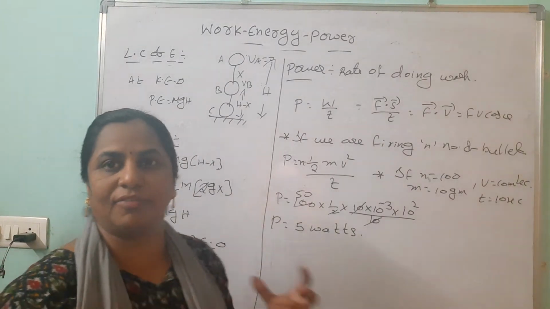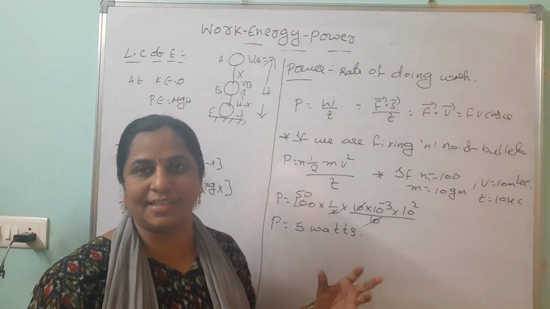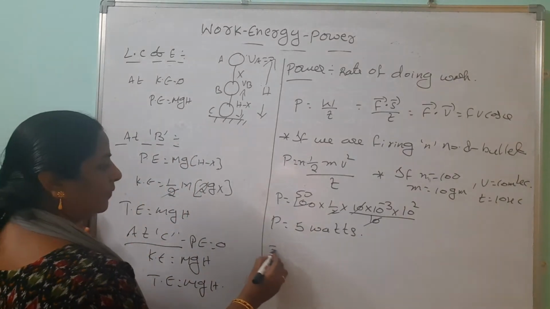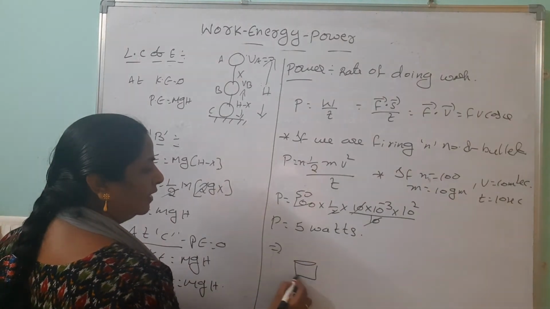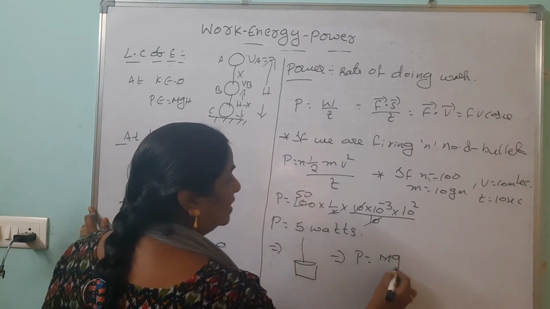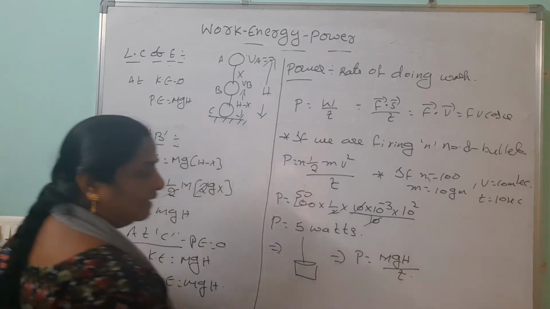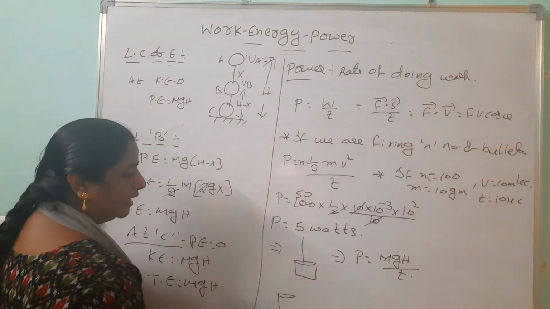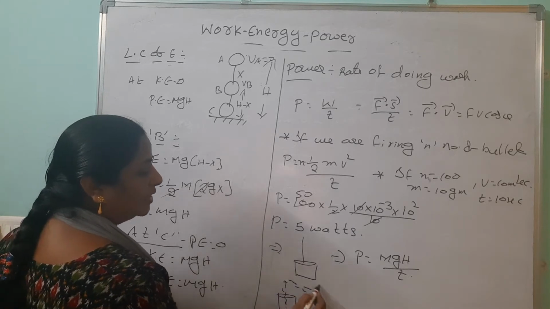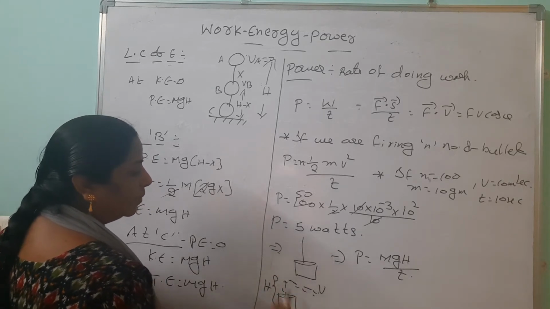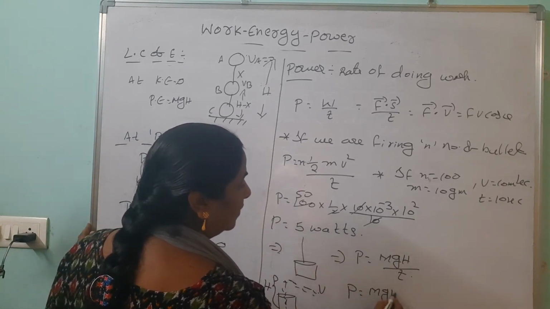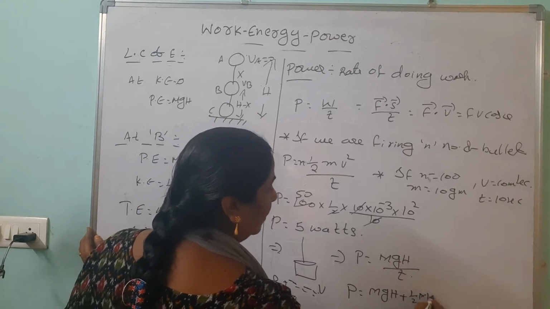So you are taking a gun, you are firing the bullets, which means that work is stored as kinetic energy, but we want to find the power, so we take work by time. Like that, this is one bucket of water you are lifting here. So how much power is there? Instead of work done, we take potential energy by time. Like that, you are taking some well. You are bringing the water and ejecting it with velocity v, and you are bringing it through height h. In this case power equals mgh plus half m v square by time.